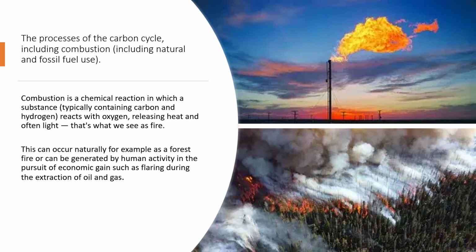Another process we need to think about is combustion, and it is a process as well as an output. We have natural forms of combustion like forest fires that occur as part of the natural carbon cycle, and are important for clearing land and enabling succession to take place and building biodiversity.